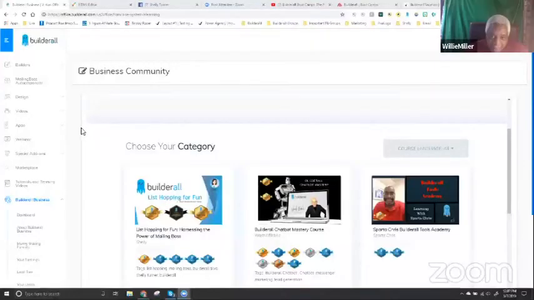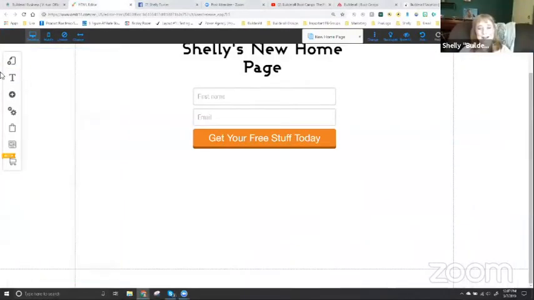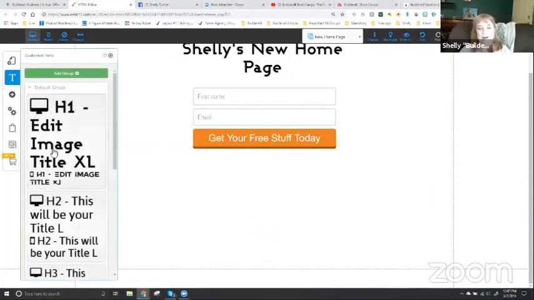Guys, we'll go back into the editor, and let me go back right here and explain what this is. The T is for text. And if I click on it, it's going to open a really interesting window right here that shows me the standard text that I want to use for my website. So again, if you've ever worked with CSS, Cascading Style Sheets, if you've been an HTML programmer, you'll know what this is all about, and that is setting up your text before you ever start building your website.